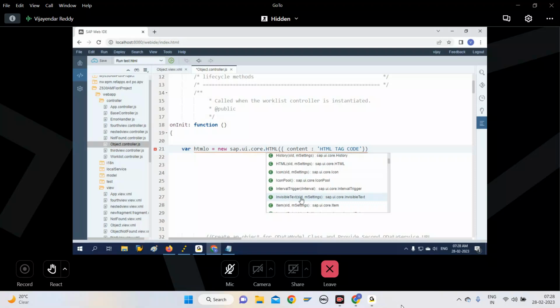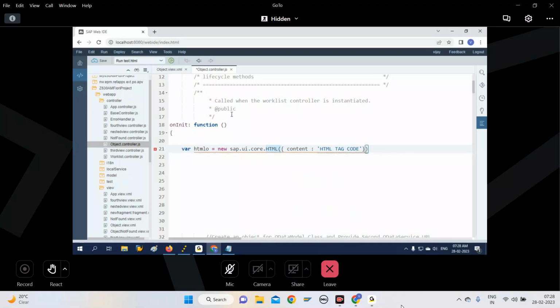Invisible text is one of the classes. Item is another class. They are all part of the SAP UI core library. Apart from this class, there are other classes: item class, list item class, invisible text, etc.